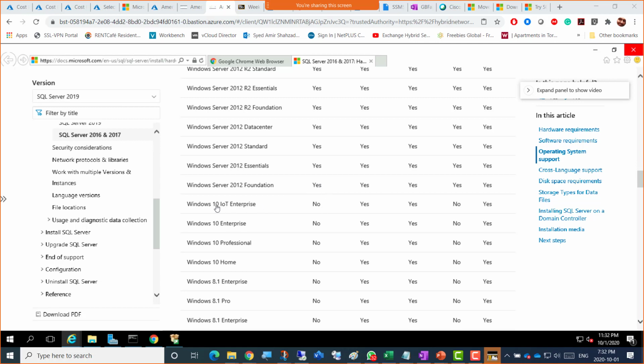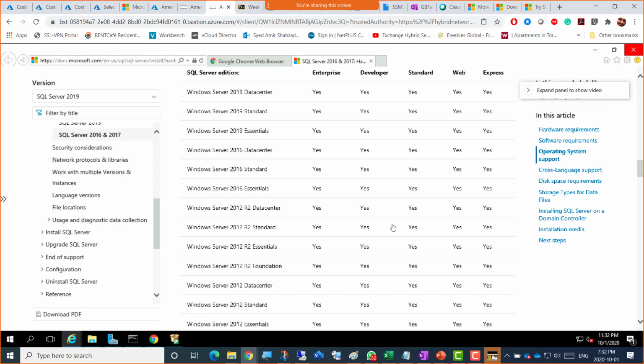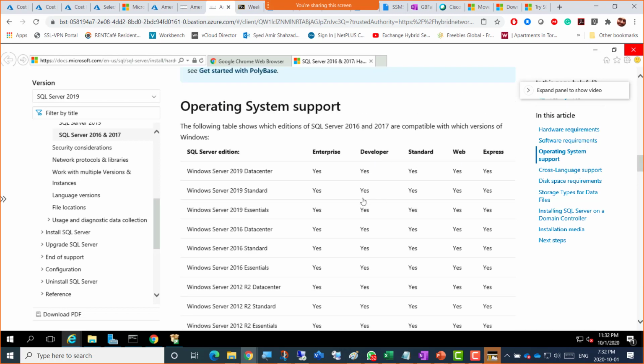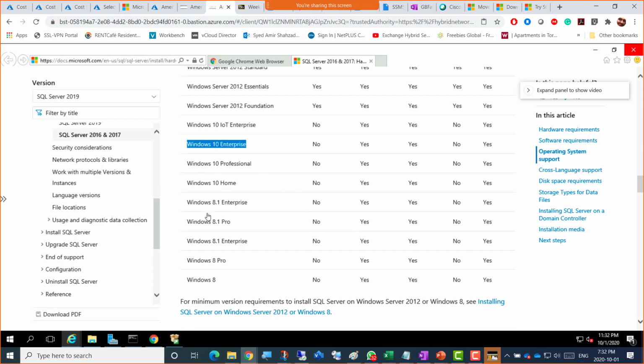There are no starts from Windows 10 IoT Enterprise. You can install a Standard edition of SQL Server even on your client machine, a Windows 10 machine. You can download that, install that SQL Server. That's the coolest thing about that. The enterprise Exchange server, you can't do that on a client machine. But SQL Server, yes, you can do it on a client machine. The Standard edition, Web edition, so Developer, Standard, Web, and Express, all you can install on Windows 8.1, 8. Okay, some of the editions it says no, but others yes.